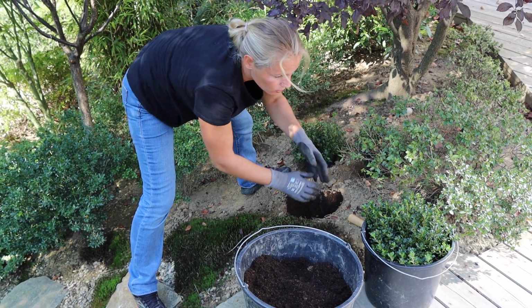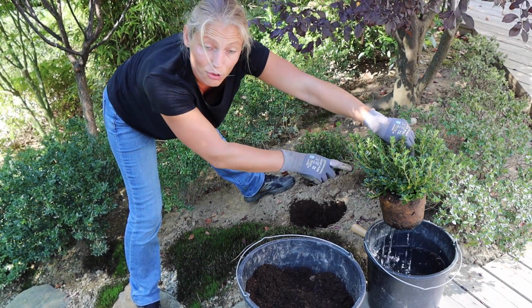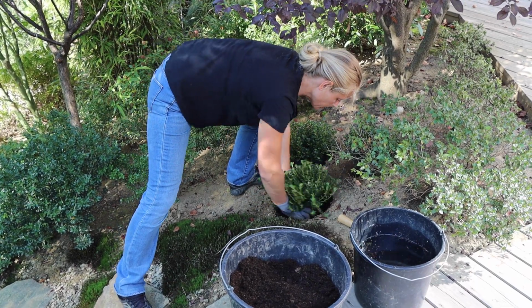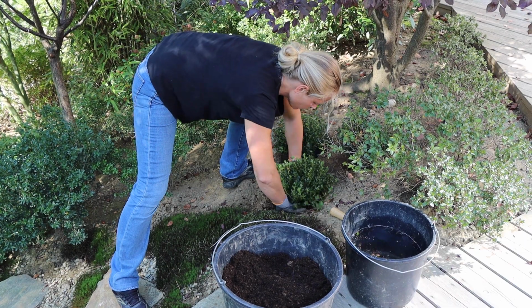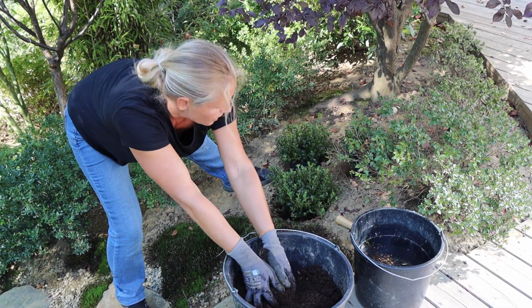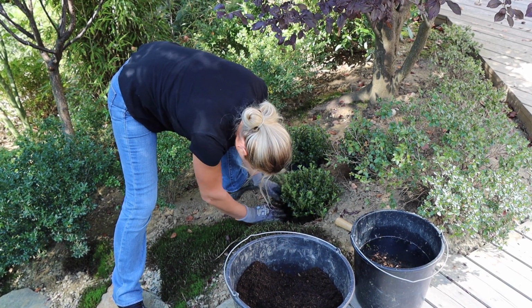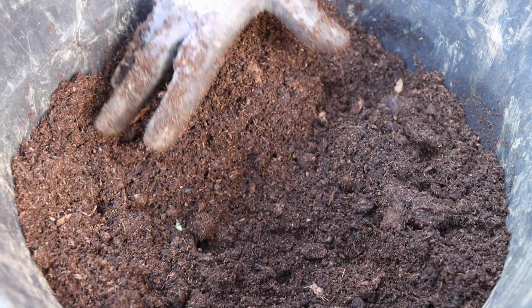So I've filled up the hole. Now this should be ready to go. You see now it's all soaked and ready to be planted. I dug the holes as deep as I could here. I couldn't really go any deeper because of the tree roots of the plum tree here. But this will be okay. Now they can go in.